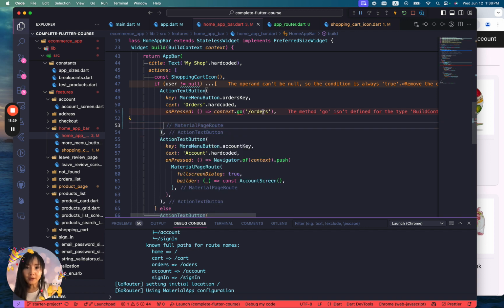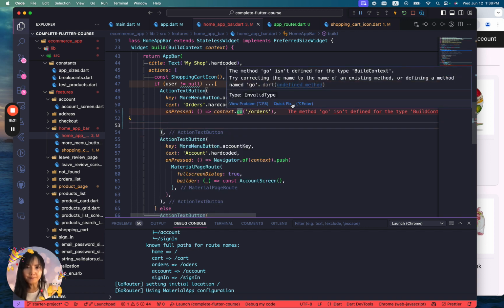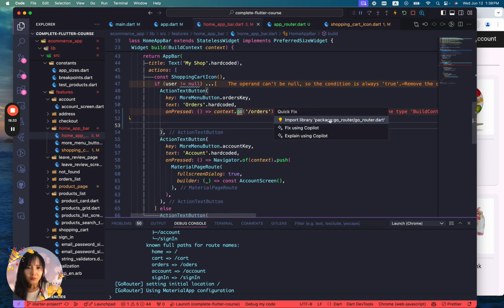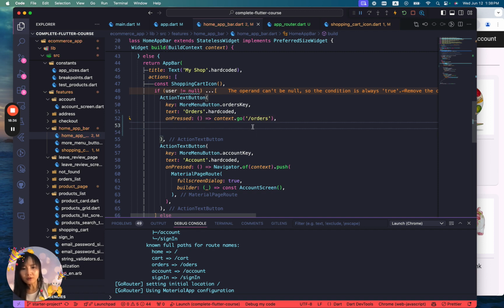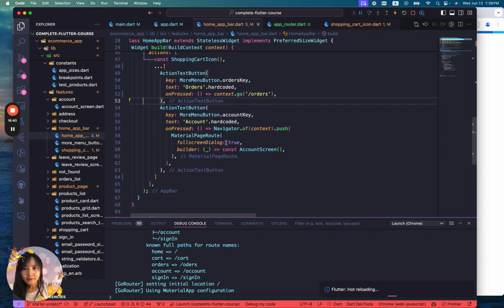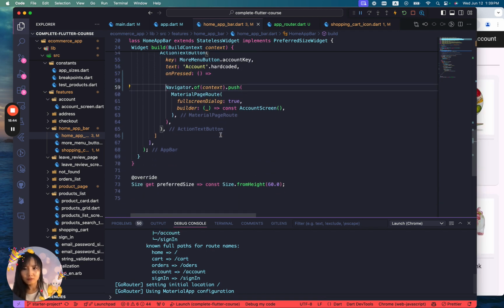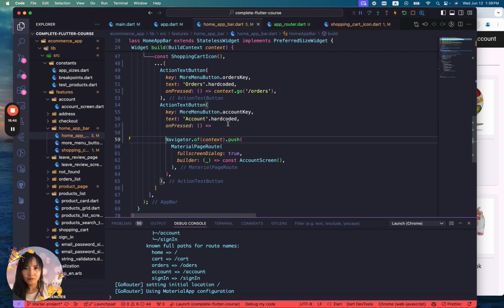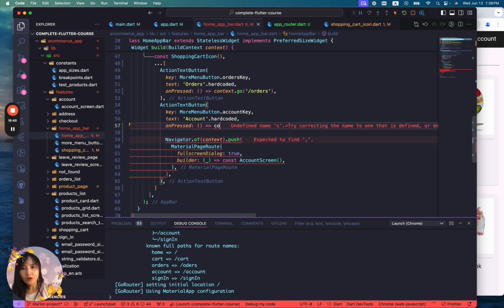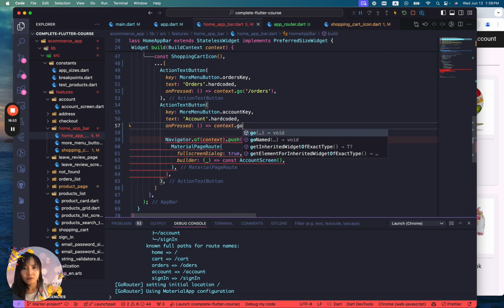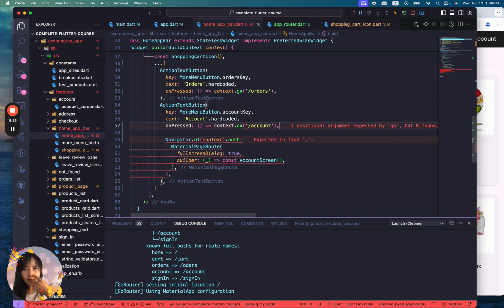So we can delete all these, and we need to import the GoRouter. Look at that. And then again, it's the same for this one. Context dot go, and this is go account.